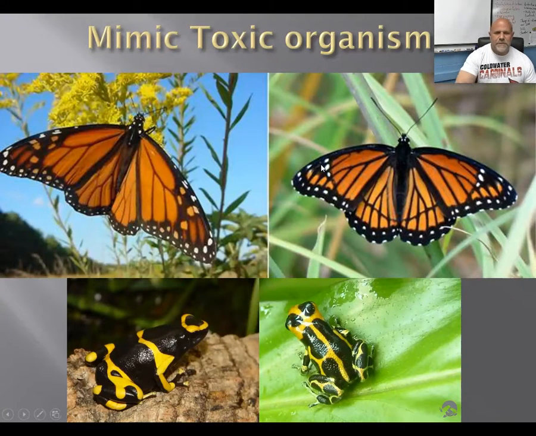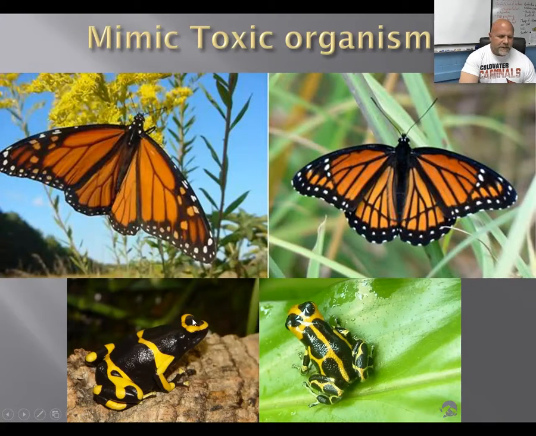These are organisms that mimic other toxic organisms. So we have a monarch butterfly that eats milkweed its whole life and is very toxic, and a viceroy butterfly which does not and is not toxic. But it only takes a bird eating one of these one time and they get super sick and basically have dry heaves for a couple hours to not want to eat a viceroy.